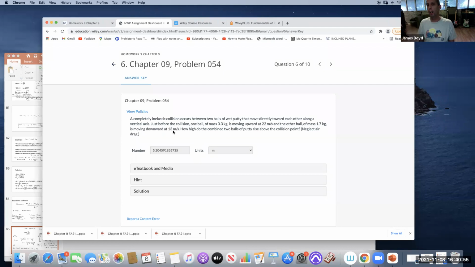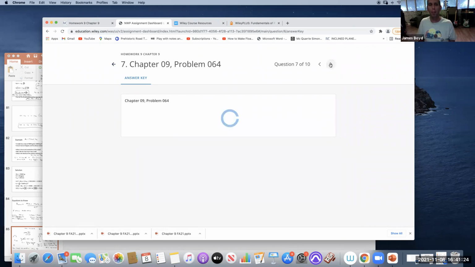Remembering that v final is 0, v final squared minus v initial squared is equal to minus 2g, y final minus y initial. Isn't too hard. So this is an inelastic collision. m1 v1 plus m2 v2 is equal to m1 plus m2 times v final. Once you do that, it's just v final squared minus v initial squared is minus 2g, h final minus h initial. All right. So it's a little bit of projectile free fall stuff.